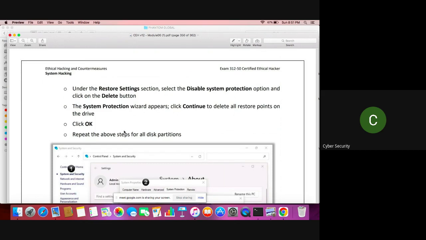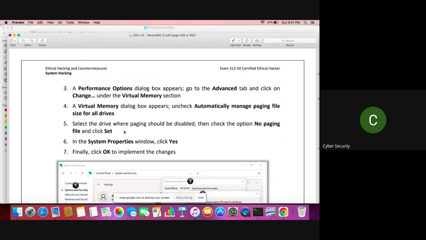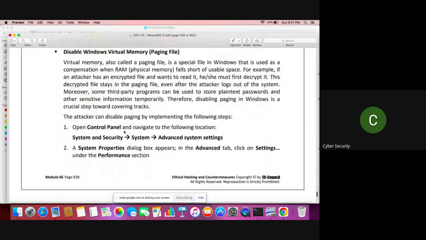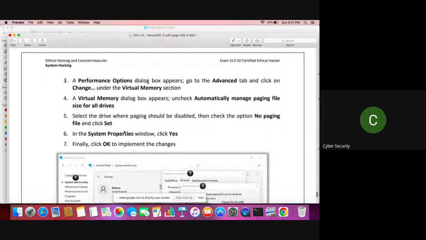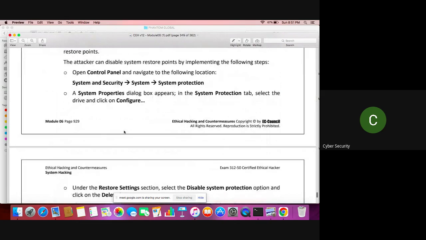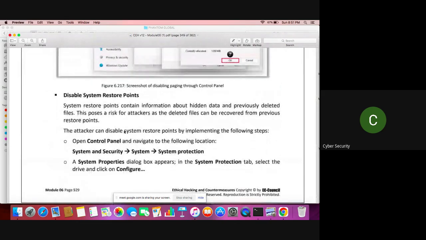The attacker wants to disable those restore points because they will not help his mission. Disable system restore points: they hold information about hidden data and previously deleted files. It poses a risk for attackers, as the deleted files can be recovered from previous restore points.